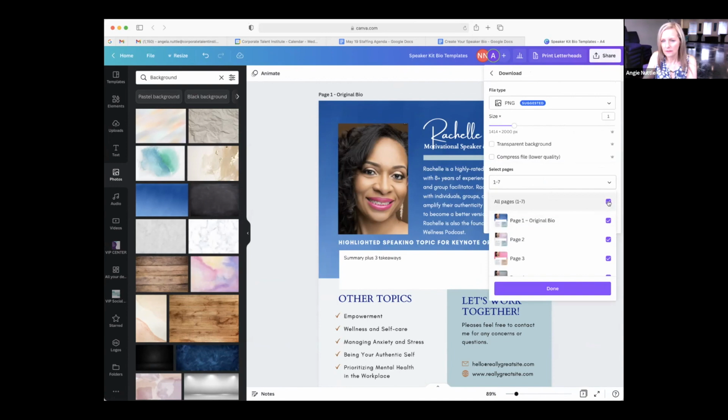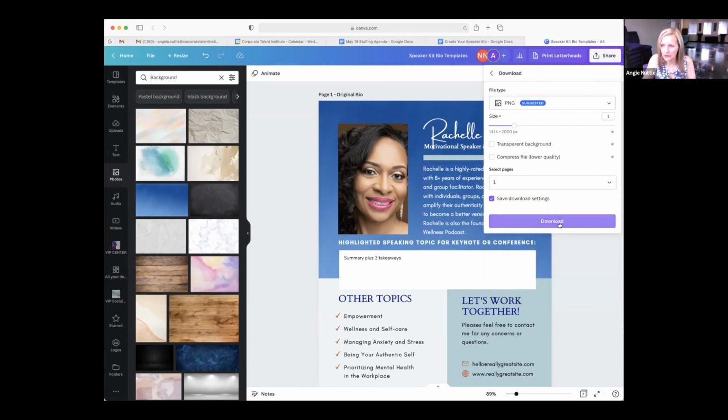You don't have to download all of these at once. One of the things that I find challenging with saving these is that you can save all of them at once, but it puts it in a zip file. So if you put it in a zip file, then you have to go in and unzip it all. So I normally like to, if I say right now I'm going to work with page 1, I usually just like to go to that page and download it, because I don't have time to unzip the files and let them all download. And then let's say that I decide I'm going to put this on my website or something, when you download things on your website, it doesn't like zip files. It just creates more work.